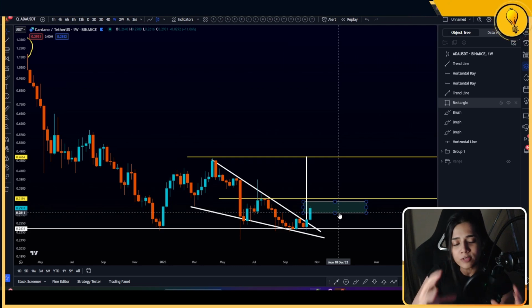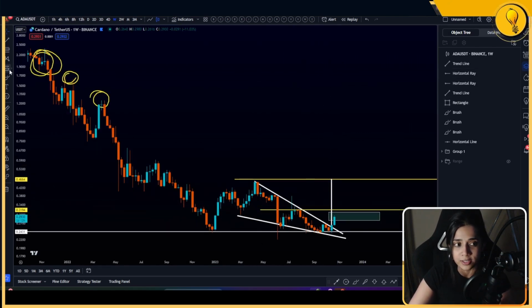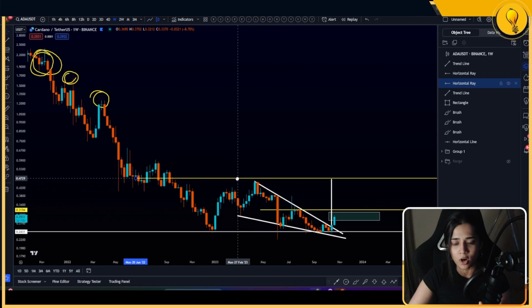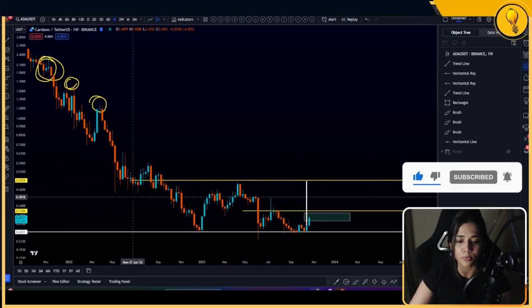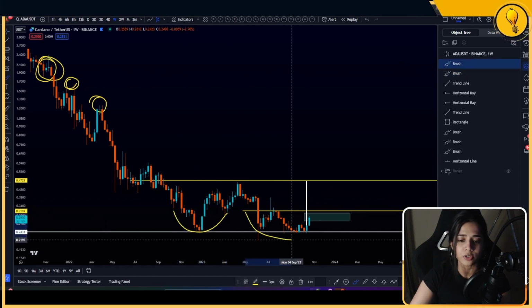Now, the reversal formation that we're seeing on Cardano is this. This is the predominant formation that we're seeing as far as the reversal is concerned. Okay, and what we're seeing here is a much larger W-like formation. Let me just go ahead and fix 46 cents. Okay, we know that this was the target of the smaller W. Getting up to 46 cents, guys, 46 cents also lines up with the neckline of that much broader formation, which is this. It's a much larger W-like formation.